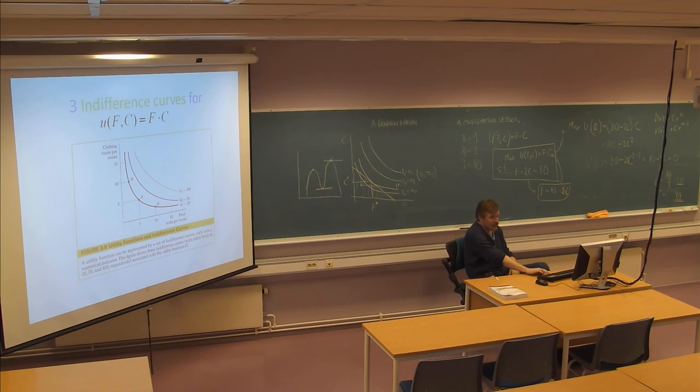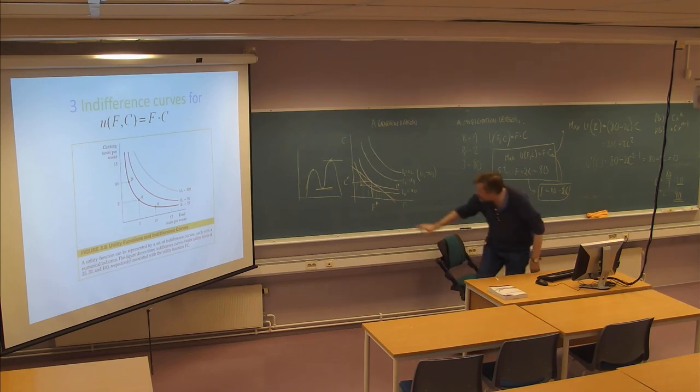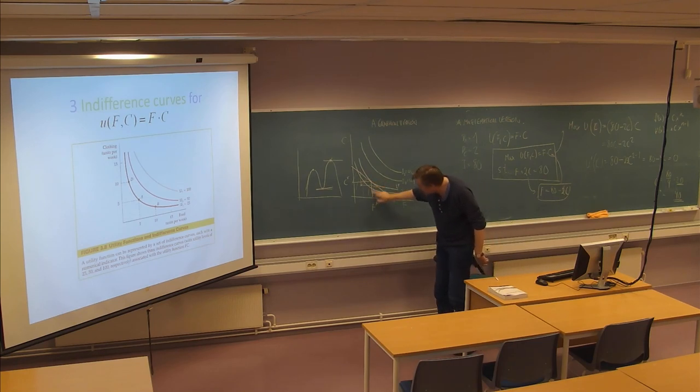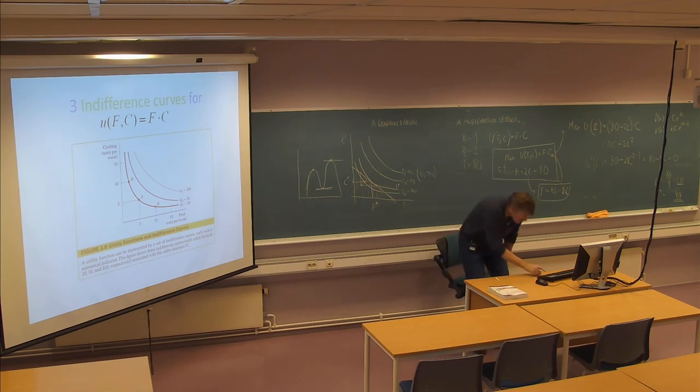Here is an example where three of these curves have been drawn, one for 100, one for 50, and one for 25, for these different constant utility numbers. So the idea here was to introduce this indifference curve concept. And the reason why we do that is, of course, that we needed those to make this argument, which graphically produces the solution to our optimization problem. That was also a step ahead on the way.